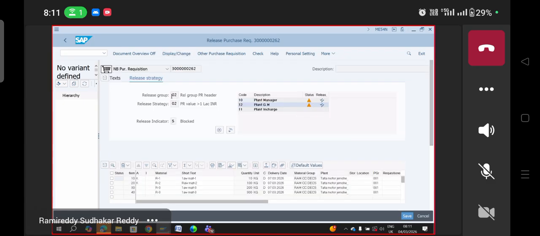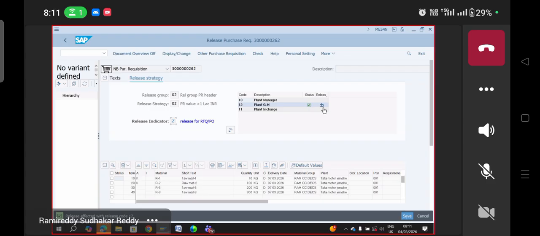Now, first 10 can release, but 11 cannot release because for 11 the prerequisite is 10 not released. But for 12, the final manager, it is also showing release possible because for 12 release code we have not maintained any prerequisite. That's why if you click it, now it is released for RFQ and PO.